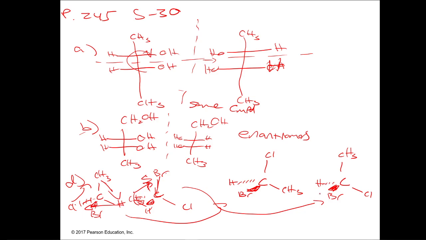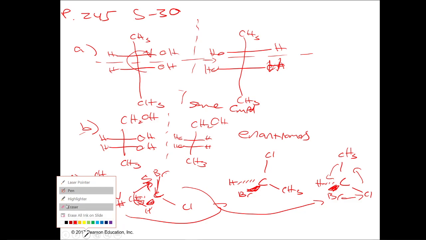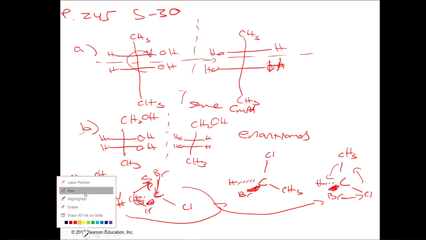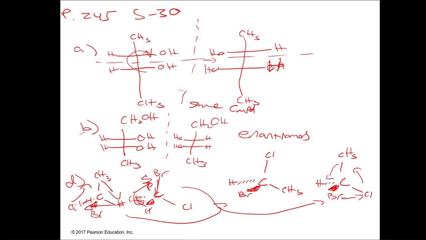Now what I can do is actually rotate this one more time. That's perfectly fine, just to make it a little bit easier. Now you can just look at priority. We just assign priority. 1, 2, 3. That's going to be S.